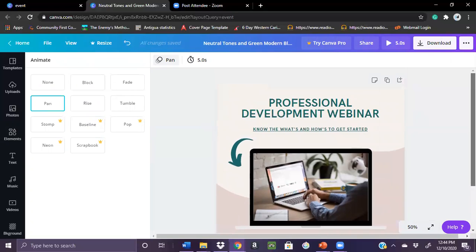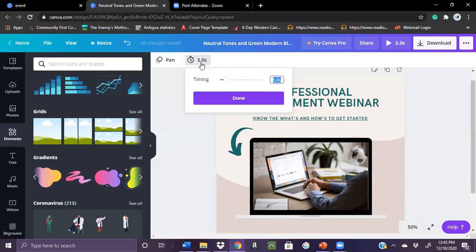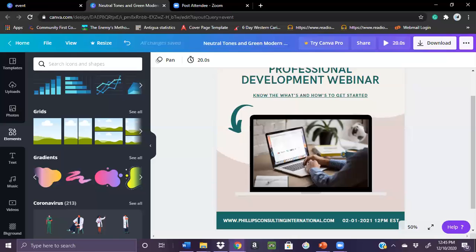What you do once you're finished, you can head to download, decide how long you want your image to play out for. So it's an animate. It will run for 5 seconds according to this default setting by Canva before it reloads. I want more time. I want persons to be able to actually go through the information in the flyer. So I'm going to give them 20 seconds. Enter. Done. So the image will play for 20 seconds.